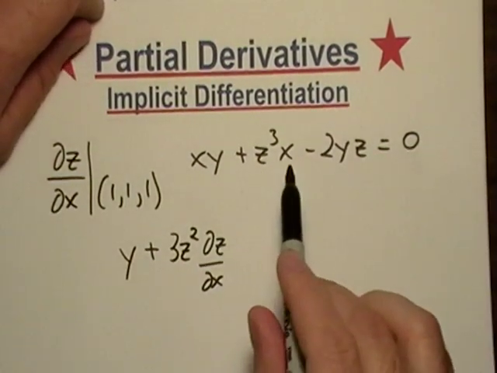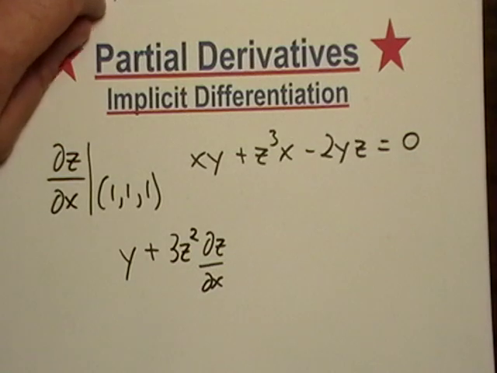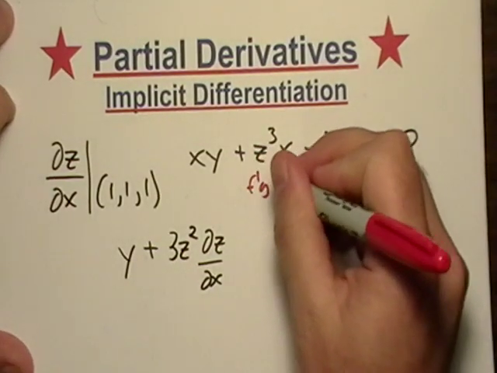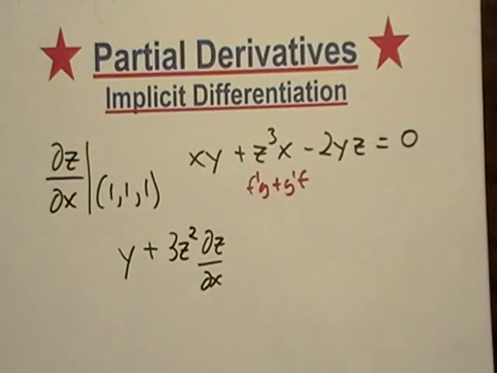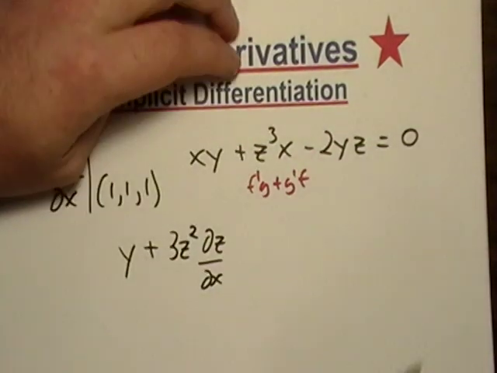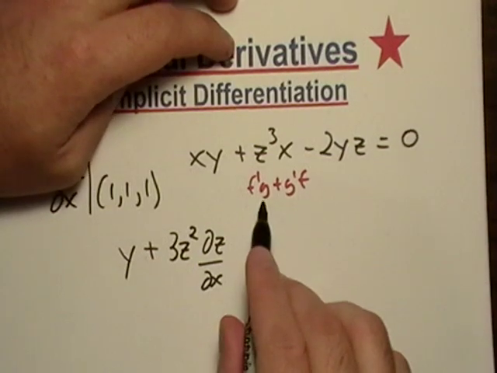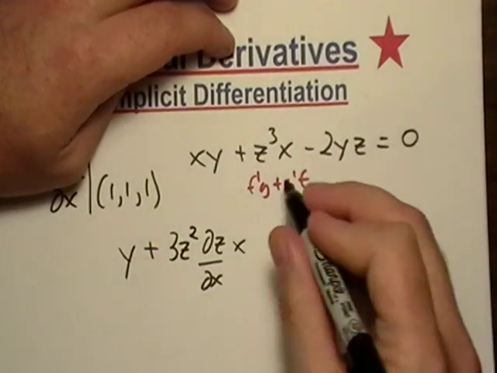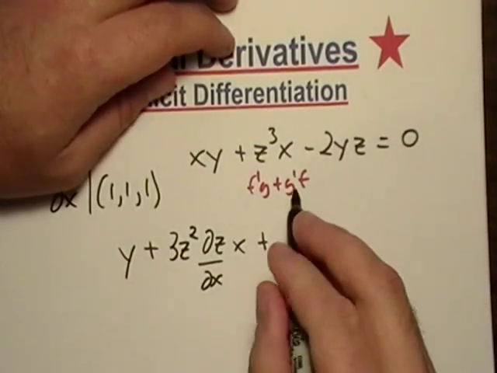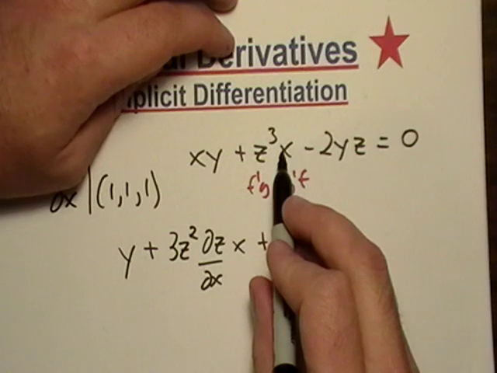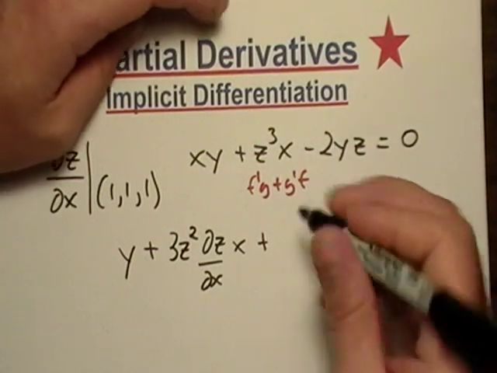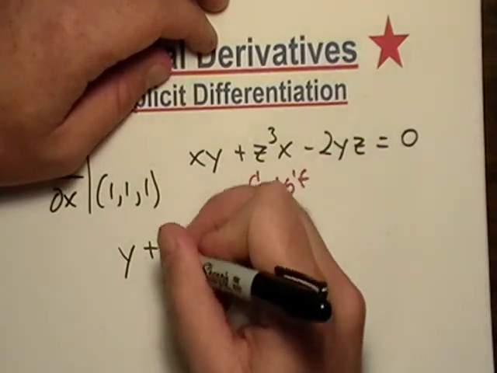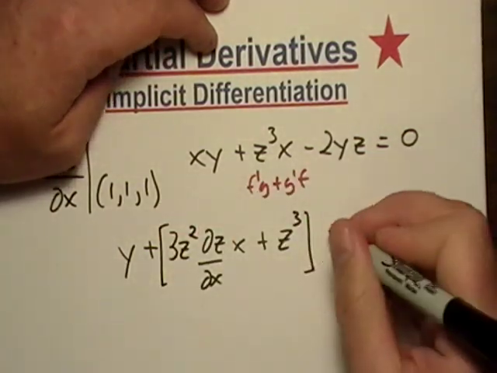And furthermore, this is a product. Okay, that's a product of derivatives. So we just use the product rule on it. So if I do that, I'm going to have to tack on the x back there as well. Okay, and I'm still not done yet. I still got to add x prime, which is just 1. Okay, then regular f, which is z to the third. So that was probably the trickiest part of this problem.